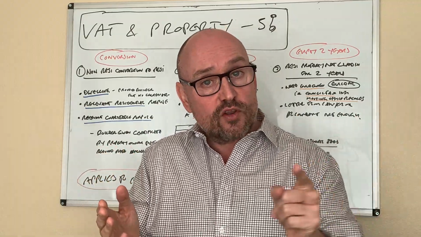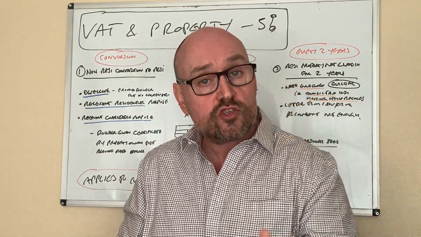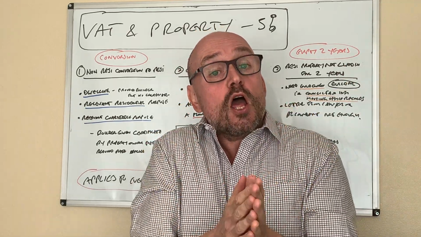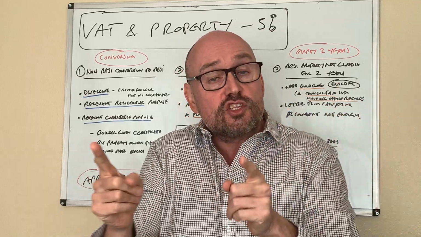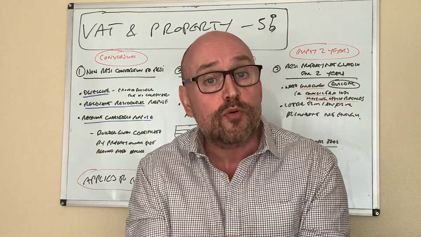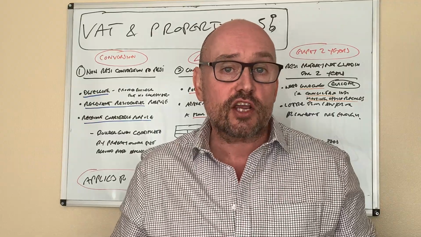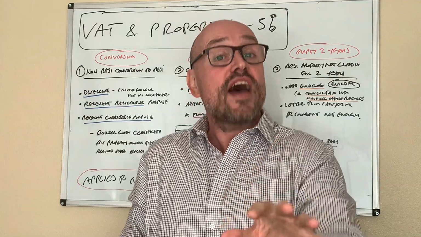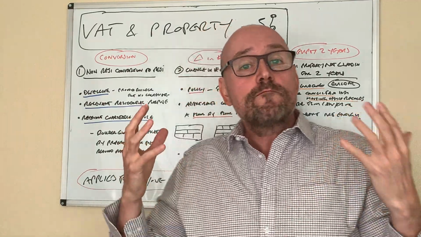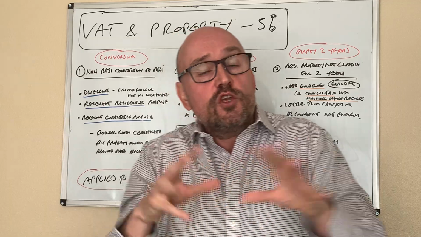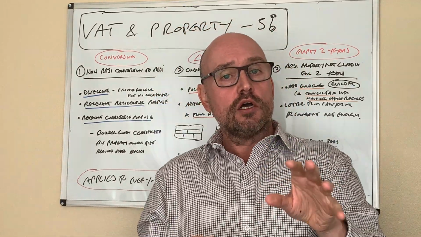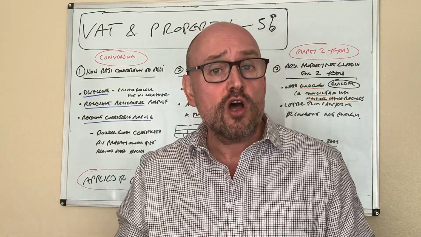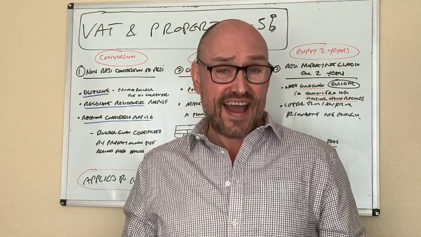Now, all the subbies that are working in the chain as well will also charge 5% to whoever's above them in the chain, because the 5% is not just for the one person. Let's say there's a contractor working for the development, all the subbies who send their invoice to the contractor, they will also charge 5%. So what has to happen if you are the builder? You will need proof from the developer that the 5% rate of VAT applies.